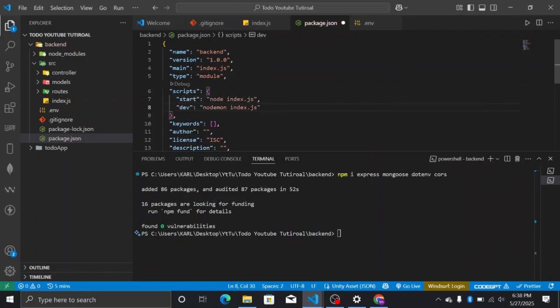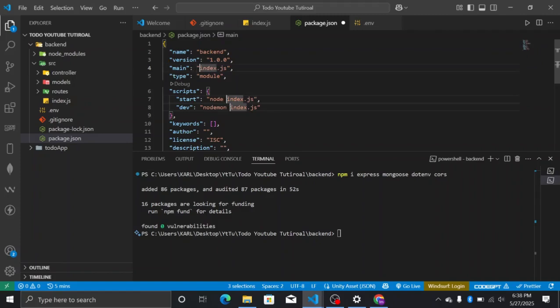Because you put this index.js inside the src folder, you can highlight this, then press Control plus D to select the next one.